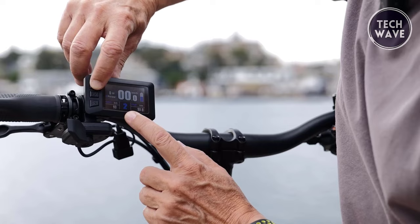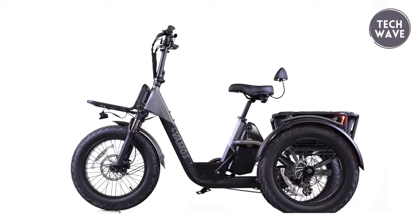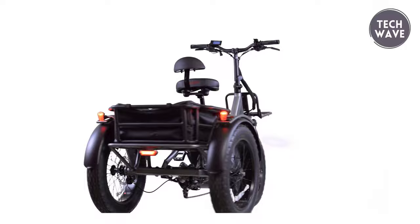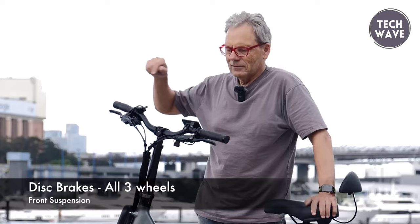The Big Stone LCD 900D color display provides comprehensive information, while the dual-caliper rear brakes and fat Chaoyuan 24-by-4-inch front and rear tires enhance safety and control. With features like a waterproof bag for the rear carrier, front rack, integrated lights, brake lights, and a Pro Max suspension saddle post with a big comfy seat and backrest, the Papa Grande Pro prioritizes comfort and functionality. The Shimano Acera derailleur, front and rear hydraulic disc brakes, and a removable thumb throttle add to the bike's versatility. Powered by a Tesla cell lithium battery, the Papa Grande Pro offers two options: 20Ah for up to 70km-plus range per charge, and 25Ah for up to 100km-plus range per charge. With a 170kg weight limit, ergonomic grips, and weatherproof construction, this electric trike is ready to hit the road in any condition, rain or shine.